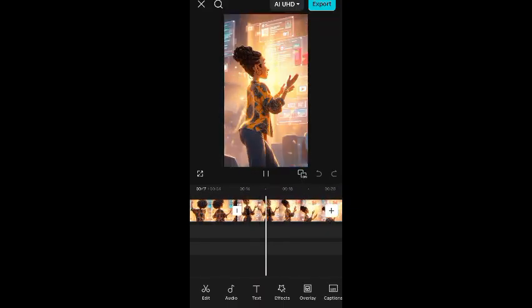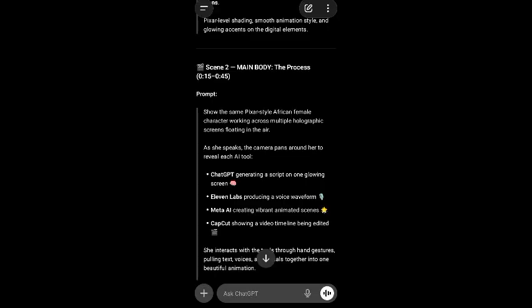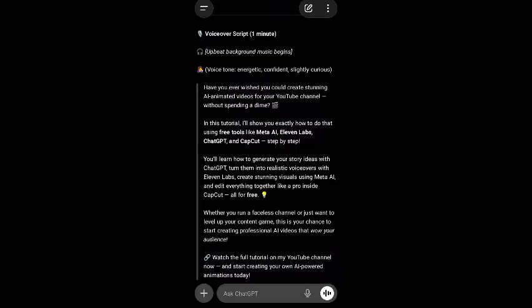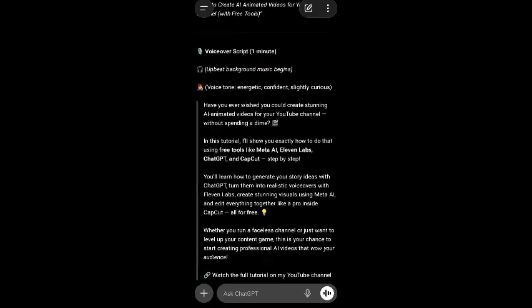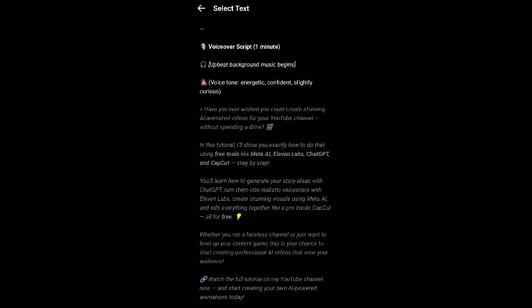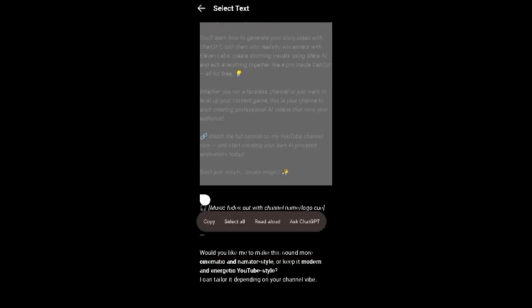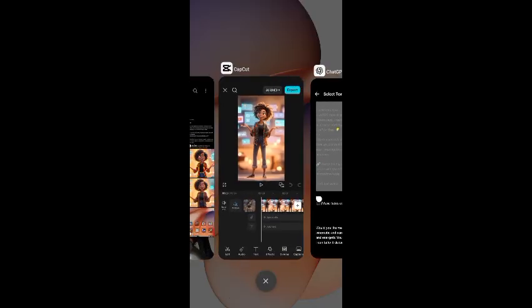Now the next thing I am going to do is to add my voiceover. You remember the voiceover we earlier generated, right? This is when we're going to be using it. So I'll go back to ChatGPT and then go ahead and copy the voiceover, that very first one I generated before I start creating the prompts. I'll go ahead and just copy everything that I need from that place, and then I'll take it to CapCut. Ensure that you copy everything that you need.